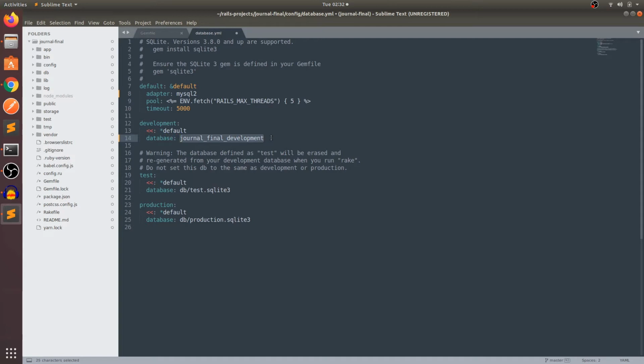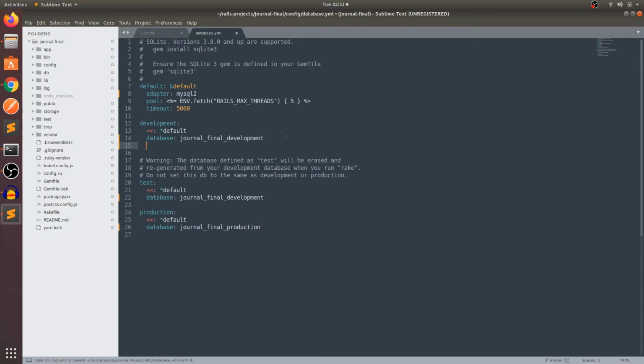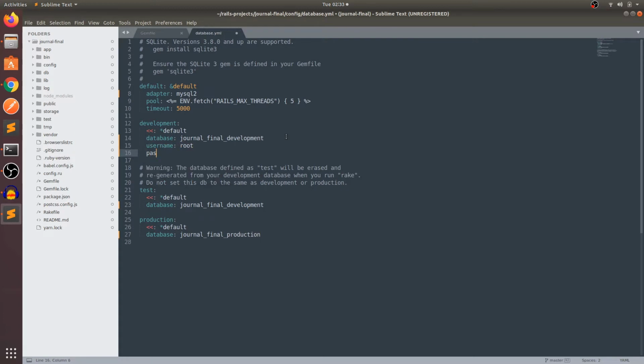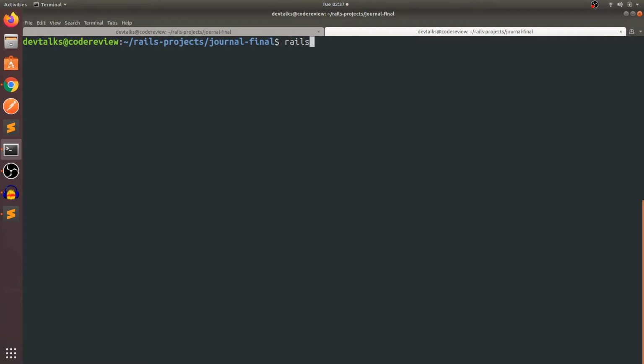Just use this. Production. And now you have to use the username, which is root, and the password is also root. I have changed my table names from journal final to journal development and journal testing.